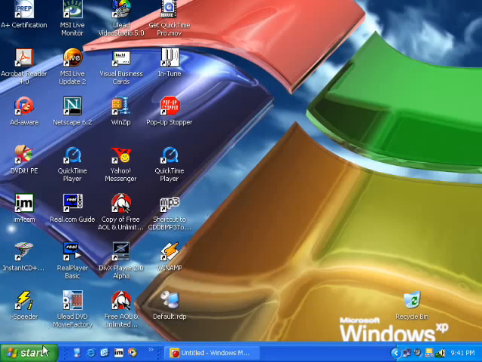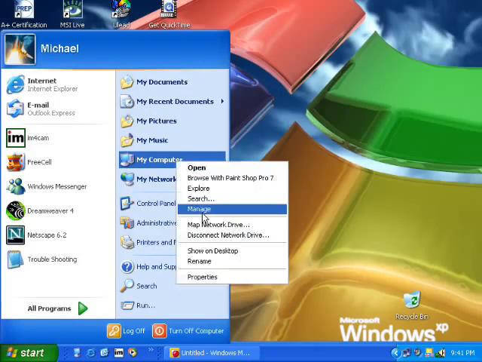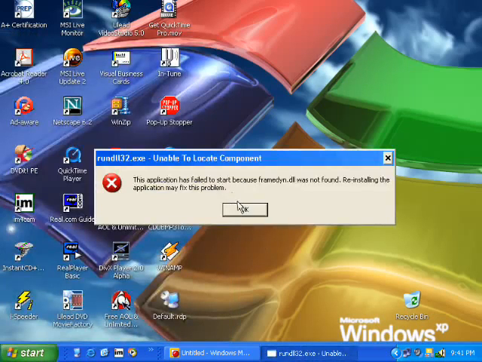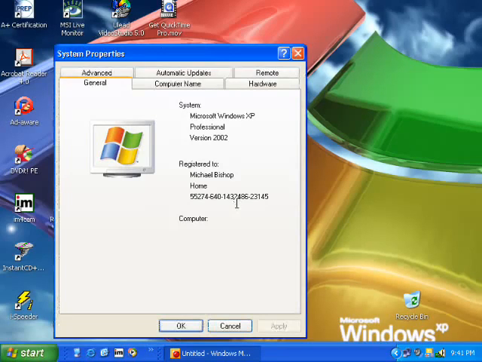To get started, one of the first things you need to do is go to the device manager, and the way I get there is I hit start, go to my computer, right click on it, and go to properties. Well, I say device manager, I'm used to Windows 98 and all the other ones before this. The system properties. And once you get there, see it says system properties, you go to remote.